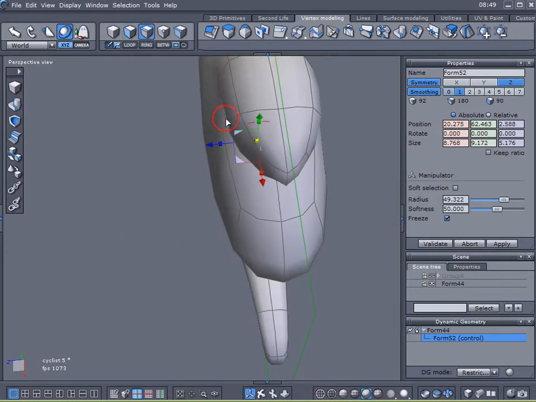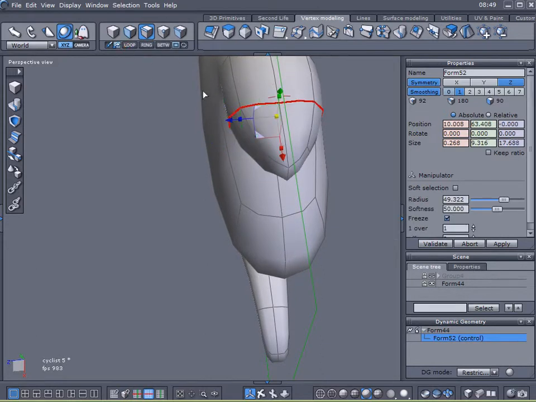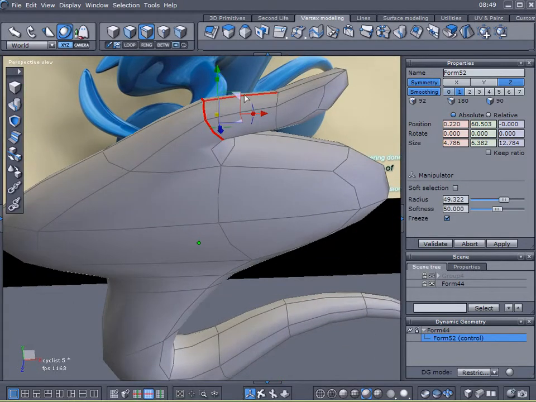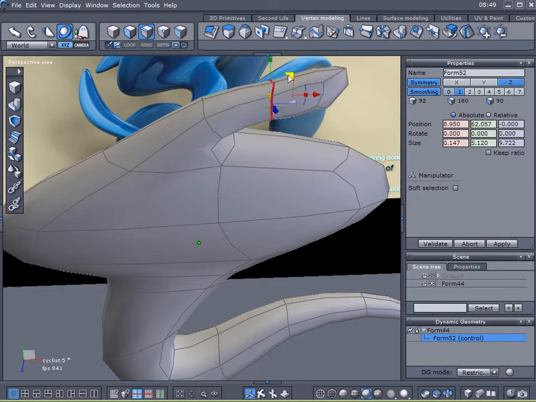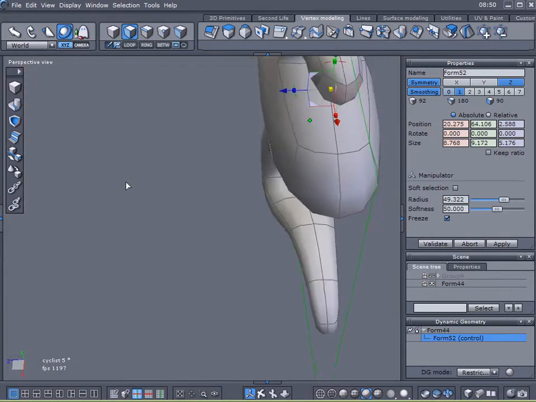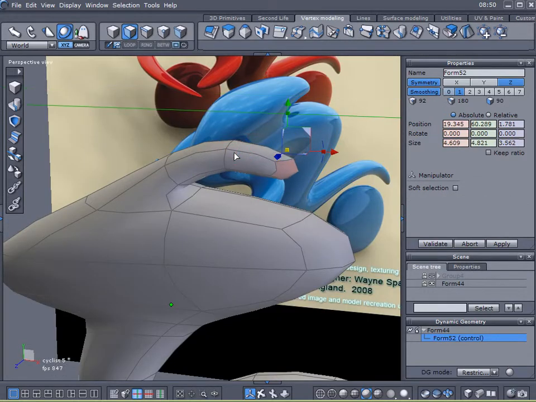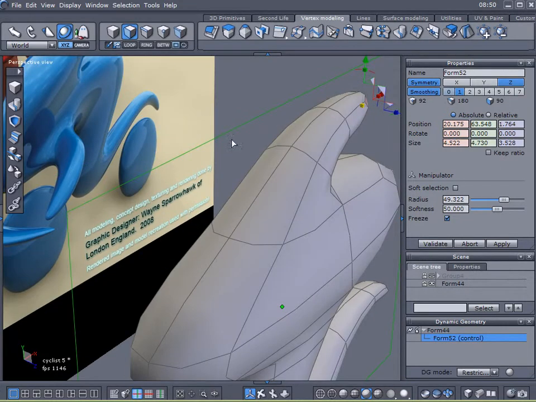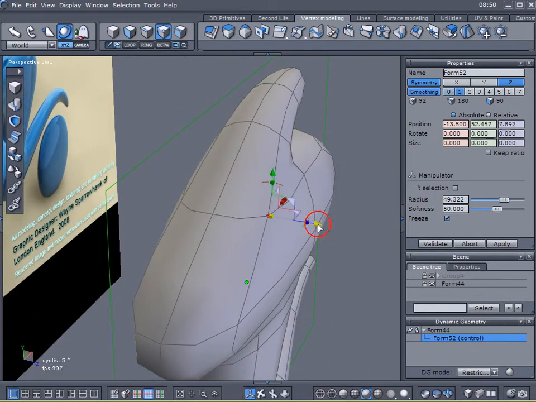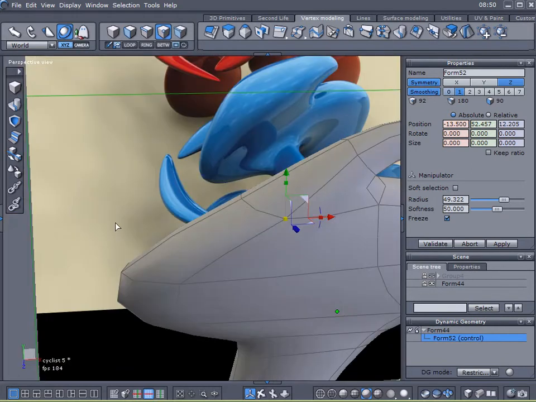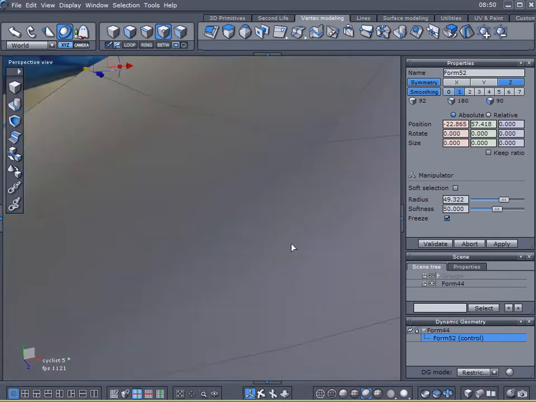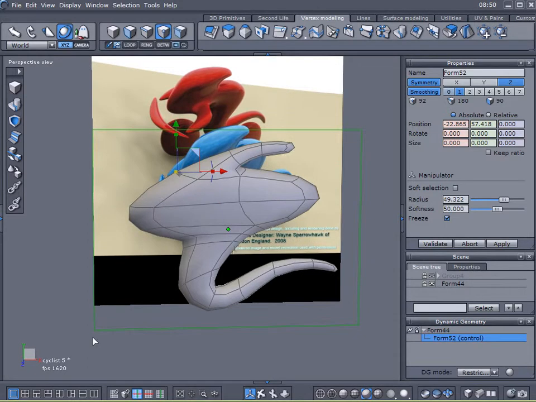All right, now let's start tapering in his head a little bit. Loop that, bring it in some. Let's loop this one, bring that in some. Suppose we could bring this up. And now it is simply a matter of playing around with shaping it, making it how you like. If you're like me, you'll probably go on and on for an inordinate amount of time until you finally are satisfied with it. So I'm going to pause it right here, do a little body shaping, and we'll be right back.